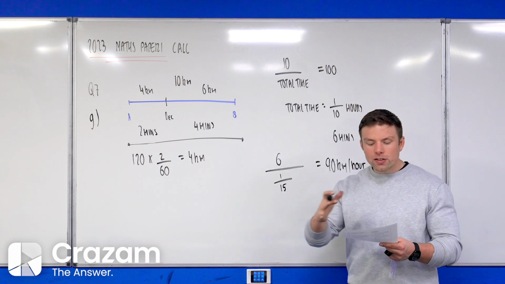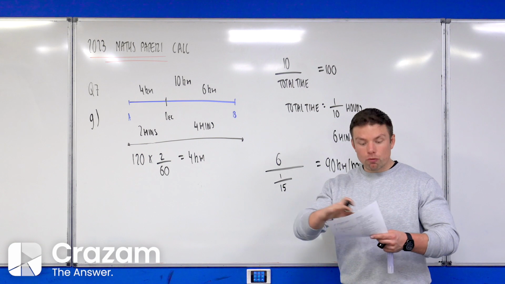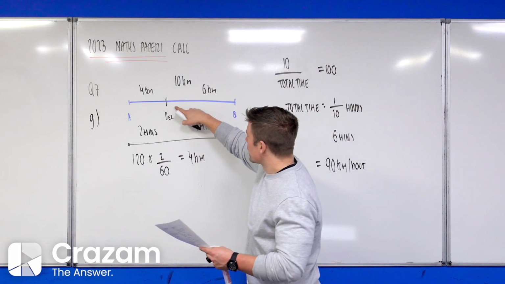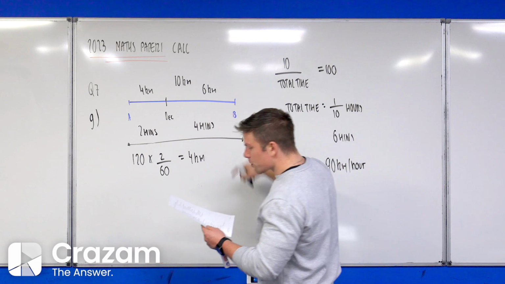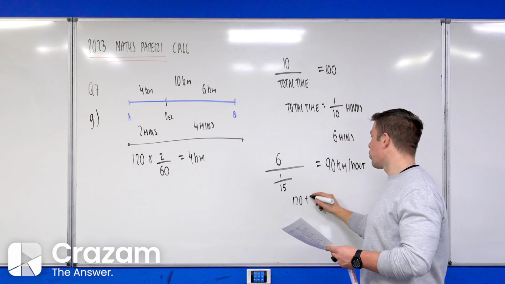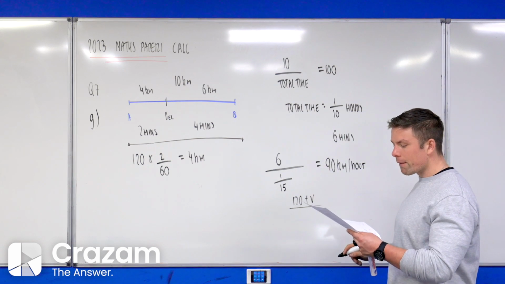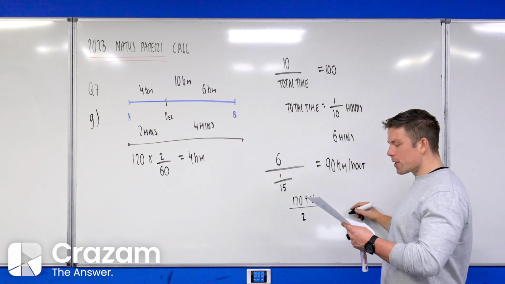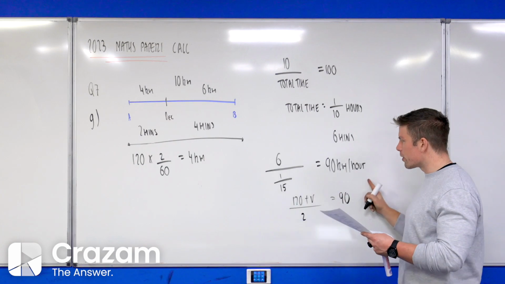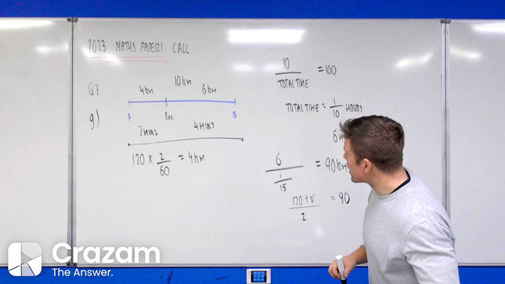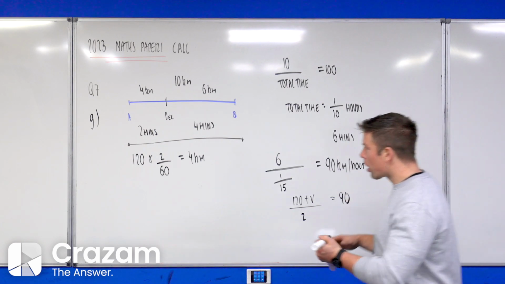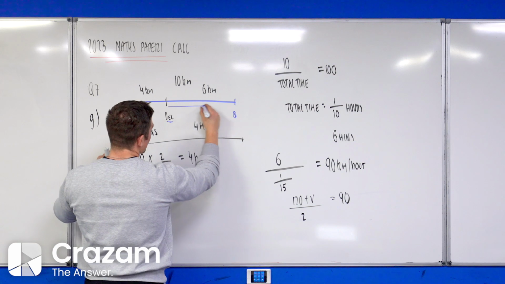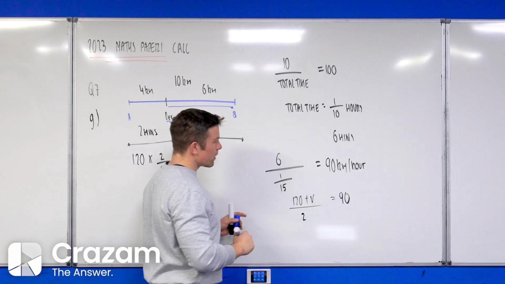Which means that when he's slowing down, his average speed overall is the 120 plus this final speed, over 2. So we've got 120 plus this final speed, the speed when he gets to B, because remember he's decelerating the whole way through this, over 2, and we know that equals 90. That's where we've come from in this. We have found that 90 is his average speed throughout the entire trip. We know we've got 120 here, and it's decelerating, getting lower and lower from 120 to here, but we've found his speed overall is 90.